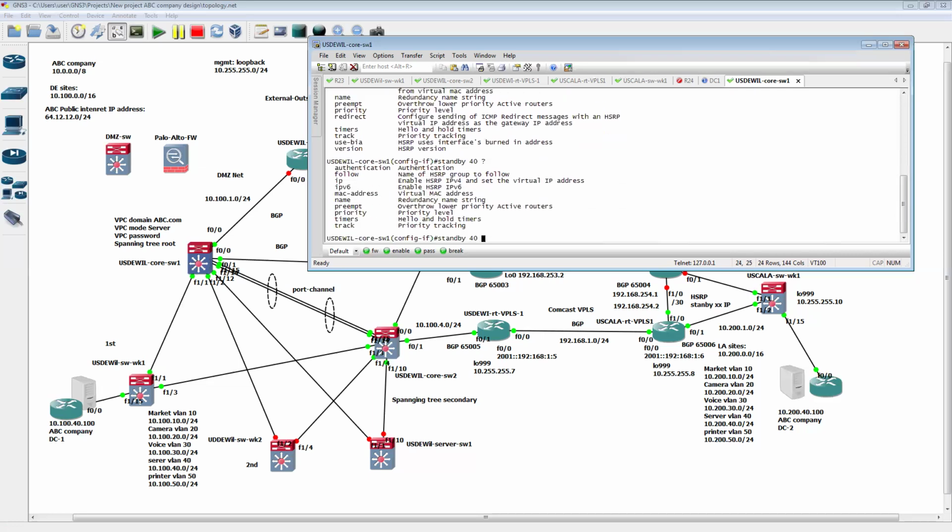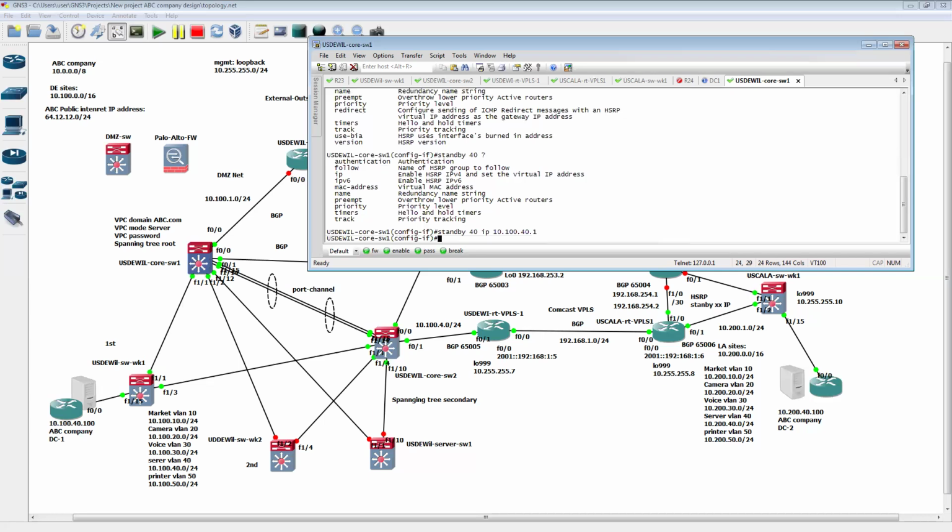And then hit here, and then you put the IP. The IP here is 10.100.40.1. So you want to use the 1 as the gateway, the gateway for everybody. So you hit enter. Because we have a 2 here, right, now who will be the master or the primary? Since this is core switch 1, this is the one we always want to win when they have an election, when they fight and say, hey, I'm the master. I always want to hold it.